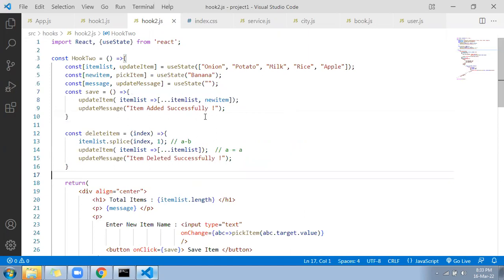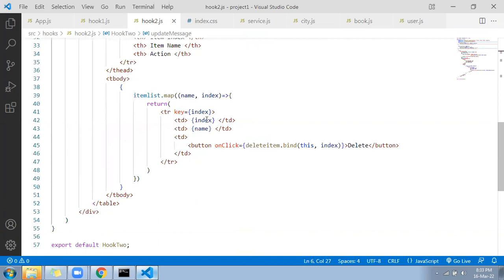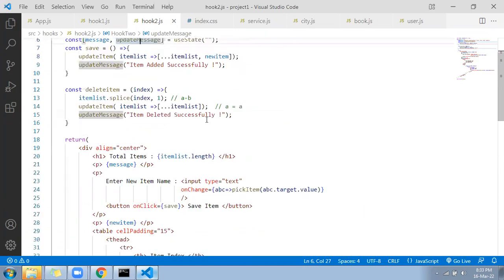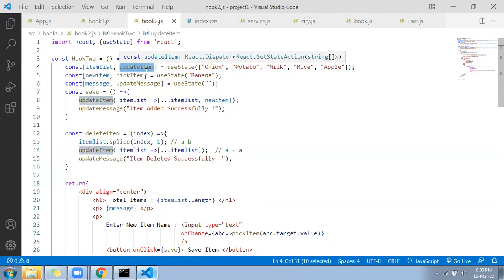So see, flow-wise, if you don't understand, I will explain again, then we can move next. What we did first was create the array. Array name is called item list. And for that array, we assign a function. Function name is called update item. Inside that item list, any activity can be performed, add, list, delete, edit, and that will be done through the update item function. No one else can do it.